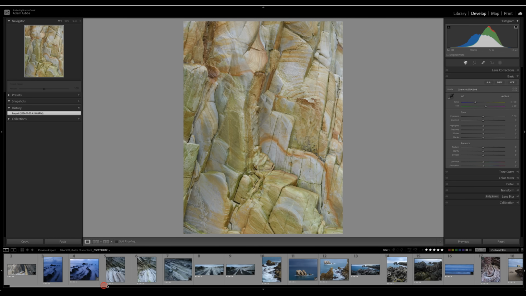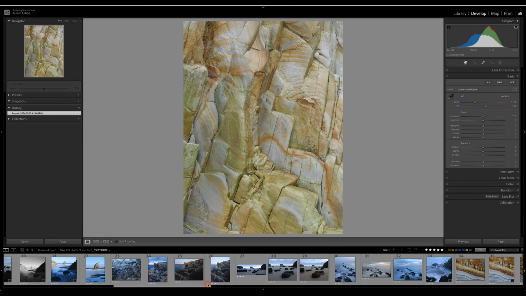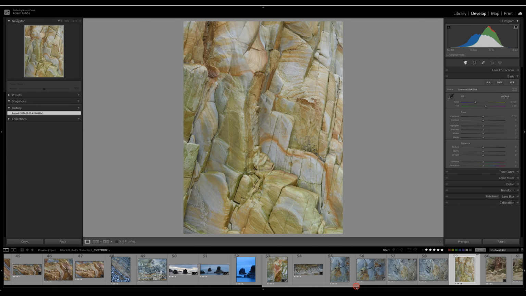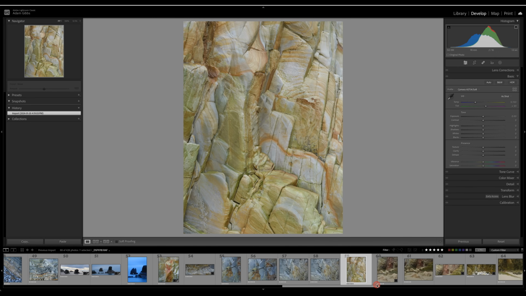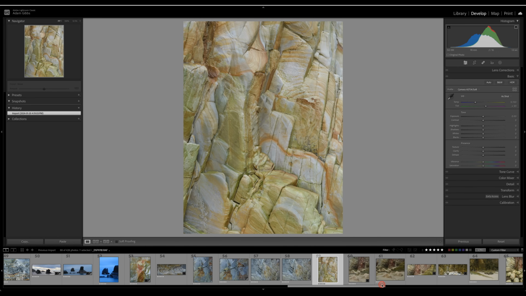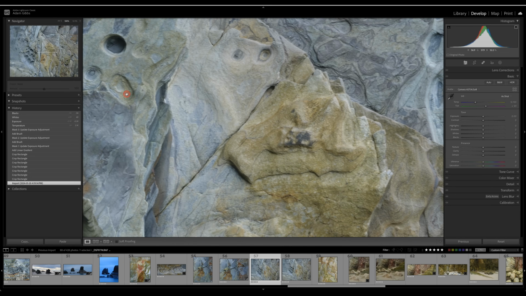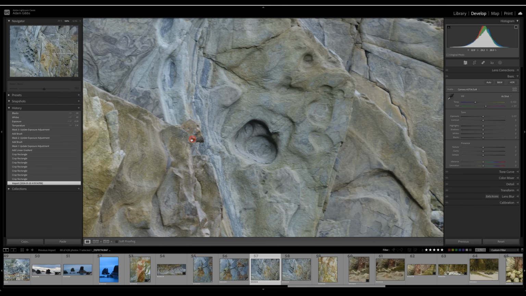So I'm just going to randomly pick out some photographs where I really don't have to do very much at all, but I kind of like to show you how I go about picking and editing these photographs really quickly. Actually, the one that we have here is a prime example, or even this photograph here. So obviously the first thing I want to do is just make sure that technically everything is spot on. And if I zoom in on this, you can see that instantly we have a problem here.